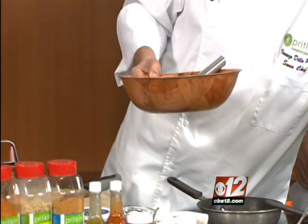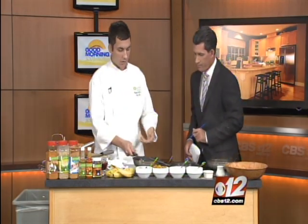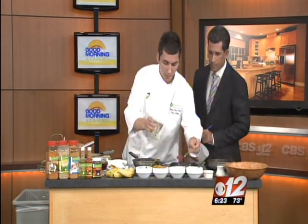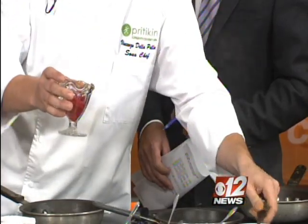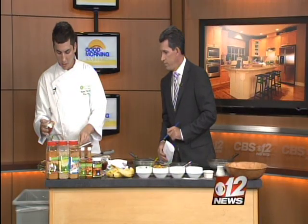All right, Chef, you're running out of time, about 30 seconds. Okay, so just put a little bit of cinnamon there, and just let these cook down. This is what it looks like at the end. So real quick, we're going to go ahead and layer these together. First, I'll put my raspberry in the bottom, and then I'll put a little bit of this sweet sour cream. We sweeten this with the vanilla and the Splenda. Put that right in the middle here.